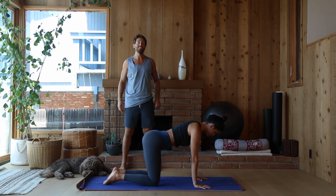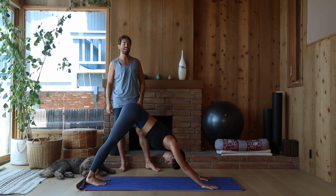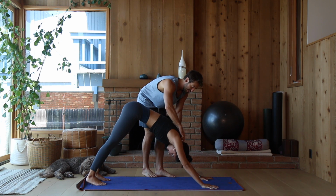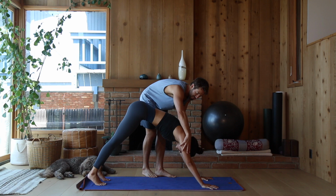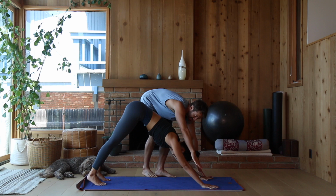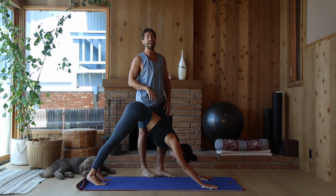Stretch back into downward facing dog. Press down into your hands. Now lift your chest up away from the ground, just like an inch or two, like you're coming forward into plank. Press down evenly into your hands and turn the triceps down. Reach from your outer armpits down into your hands and press into all of your knuckles. Lengthen through your whole spine, especially those parts that didn't want to move so well when you were doing the cat-cow.